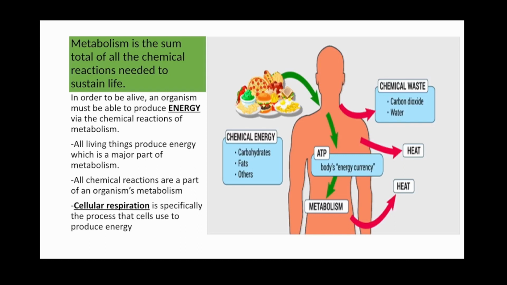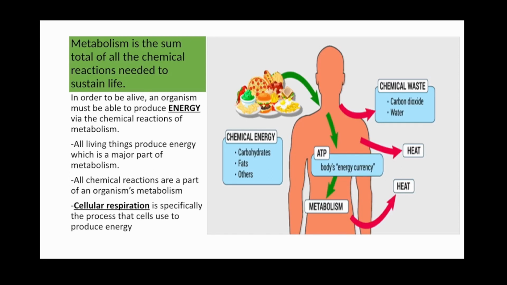So for metabolism, that's the sum of all chemical reactions needed to sustain life. In order to live, obviously you have to move, you have to break down food when you eat it, you have to be able to move oxygen to your brain. All of those things require energy, they require proteins. So we have to be able to make energy, and we have to be able to get that energy from what we eat. So all of that is metabolism, the sum of all of those things going on. Inputs and outputs is our metabolism.